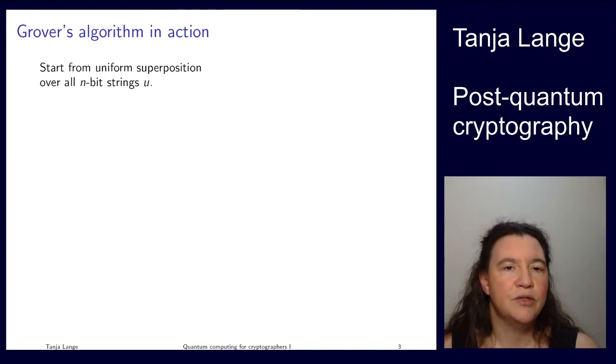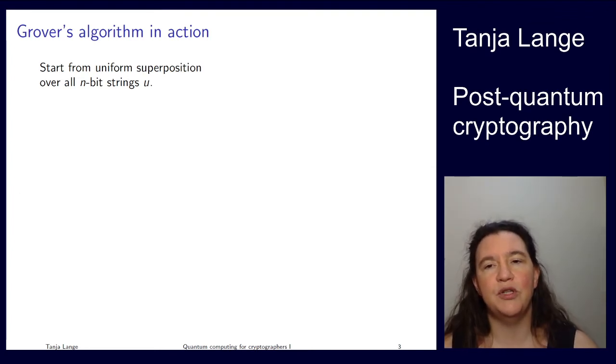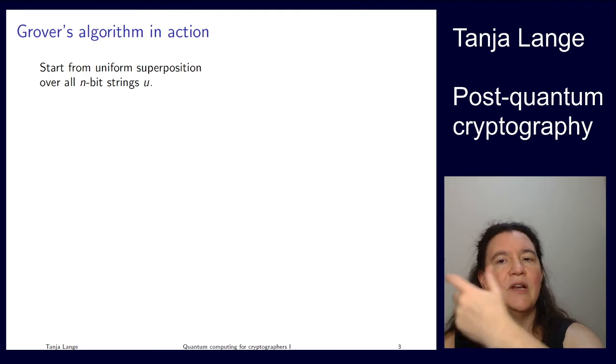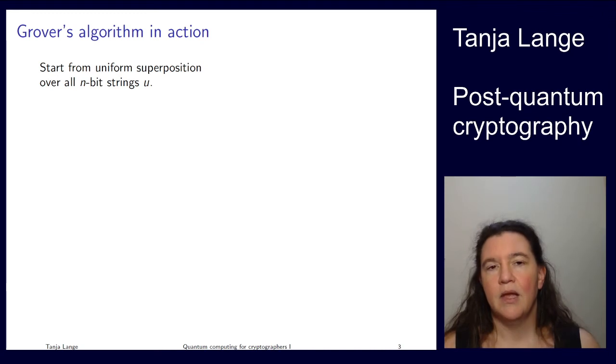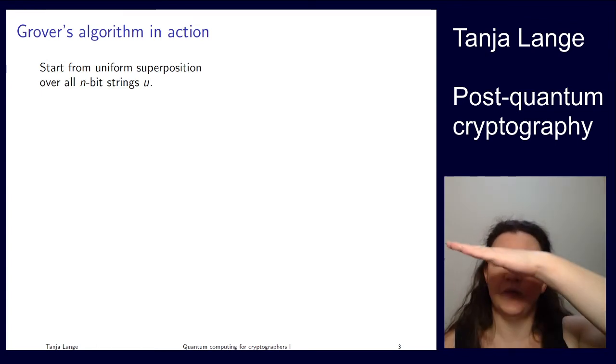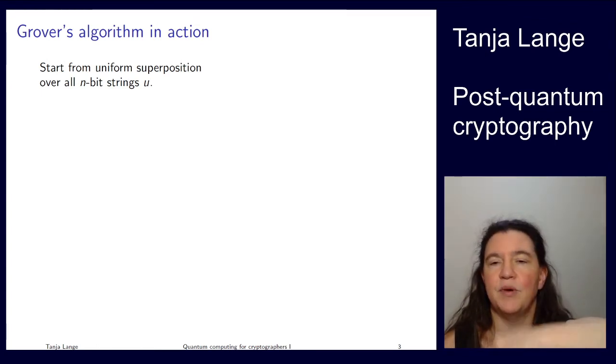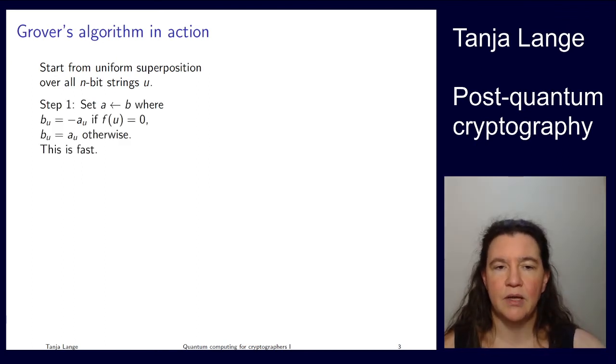We are starting from a uniform superposition on all the n bits. We have seen that in the video on Simon's algorithm. There we have been doing this first row was the one in the zero position and then all zeros. And then by doing Hadamard zero, Hadamard one, Hadamard two we are spreading this out into a uniform superposition. There we have been doing the column indices as the first part and the row indices as f of u. In this case we are just having our f of u being one bit so there would be just two rows on top of each other. We can think of the same computations here as well.